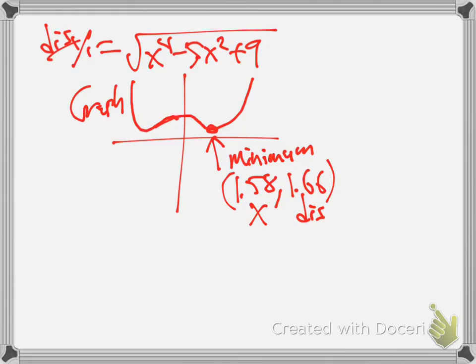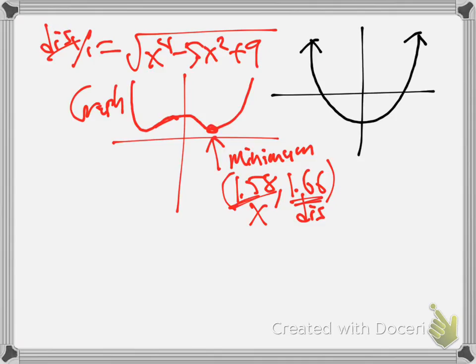So if they ask you for an x value, you can tell 1.58. If they ask you the distance that point is from the origin, that's the 1.66. And if they actually want to know the y value on the graph, you've got to plug into the original equation. I'm probably totally confusing you right now because there's two graphs going on. Let me clear up your thinking, see if I can. So remember, the original graph was this.